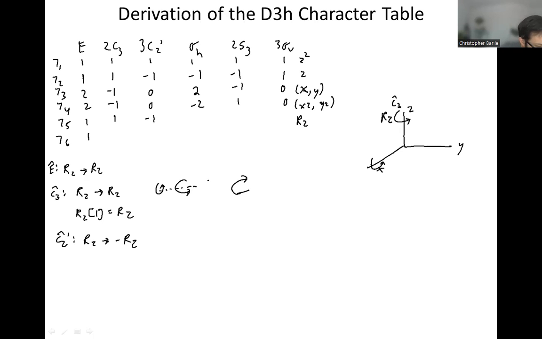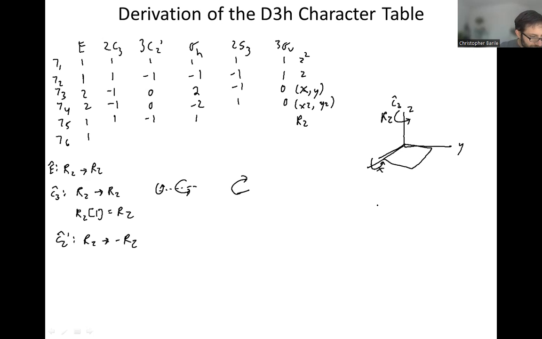Sigma H is our next one. Sigma H, remember, is right here in the xy plane. So this vector is how we drew it. It's above this plane, and now it's going to reflect below that plane. The head and tail are still going to see themselves in the same relative positions, so we're still going in the same direction. So the direction hasn't changed, and we get a value of 1.